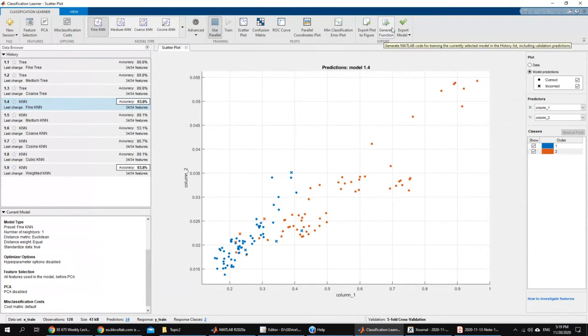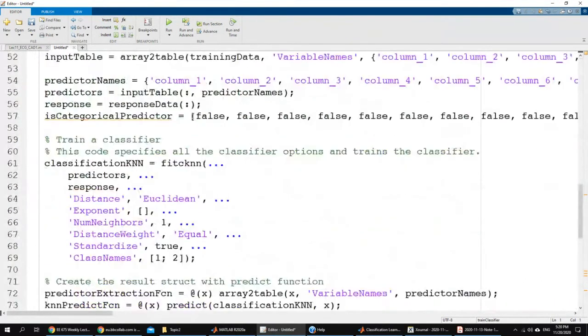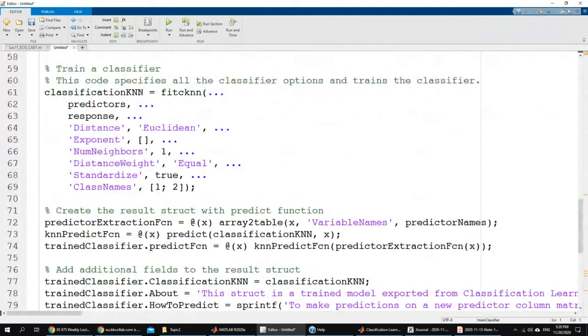The easiest way is just to generate code, Generate Function. It gives me a function that does the training. This function contains the fitcknn call that I want.